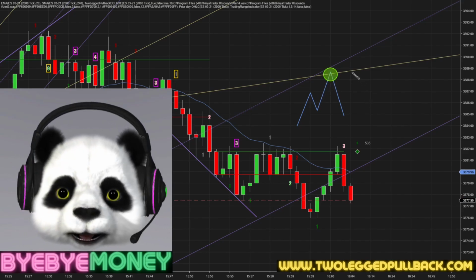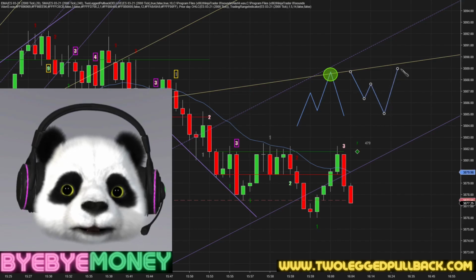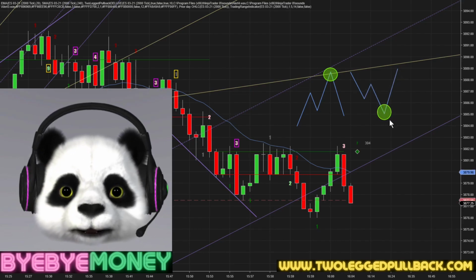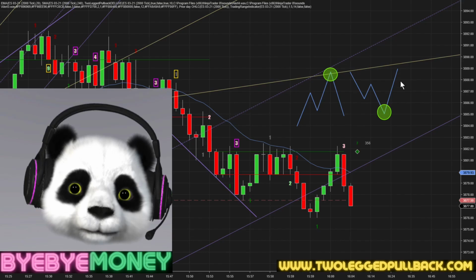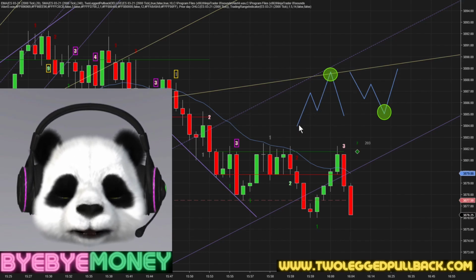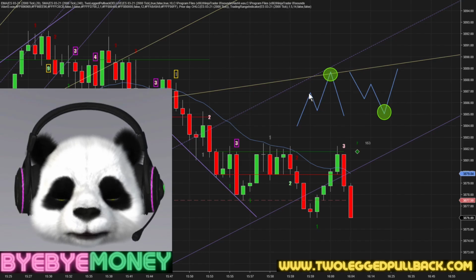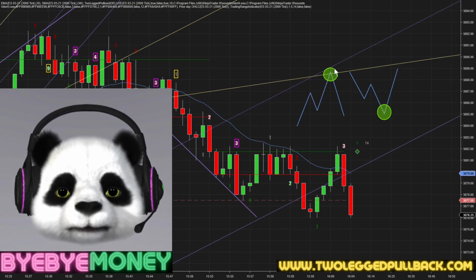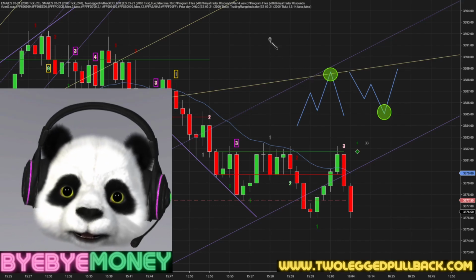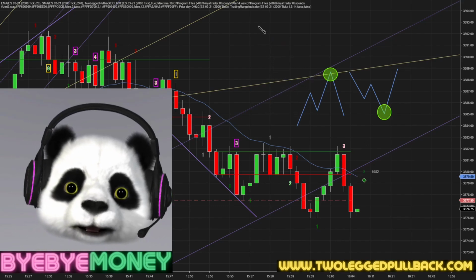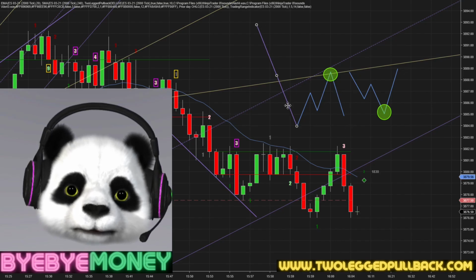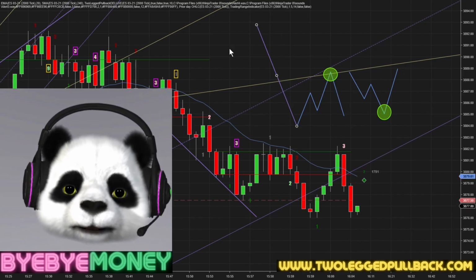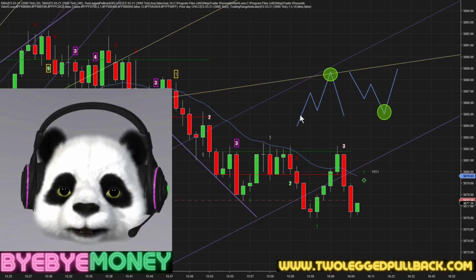We like to enter into the second entry. You can also count this like an A, B, C pattern, and the next A leg, we like to enter in the second entry. It's a price action setup, essentially a two-legged pullback: one pullback and then another pullback, two pullbacks upwards. Typically, the context looks like this. You have a strong downtrend, a two-legged pullback, and then continuation of the original trend. It doesn't always have to look like this, but typically that's what the context looks like.